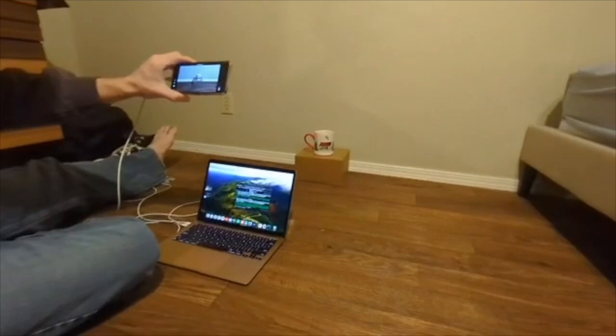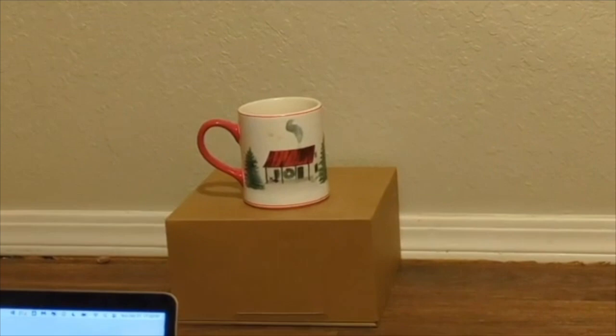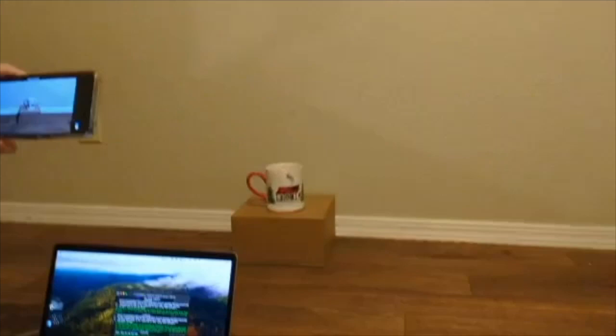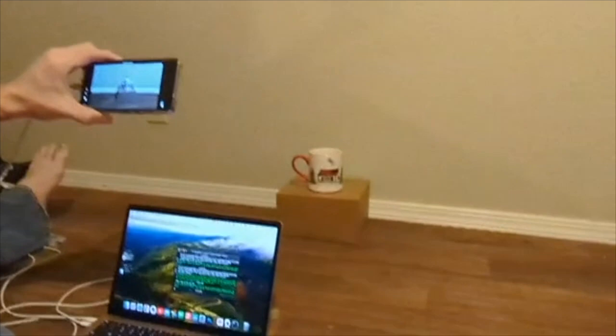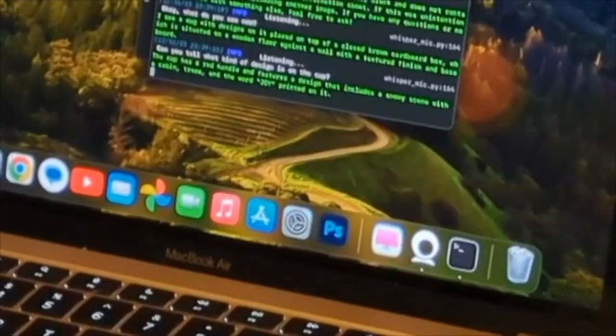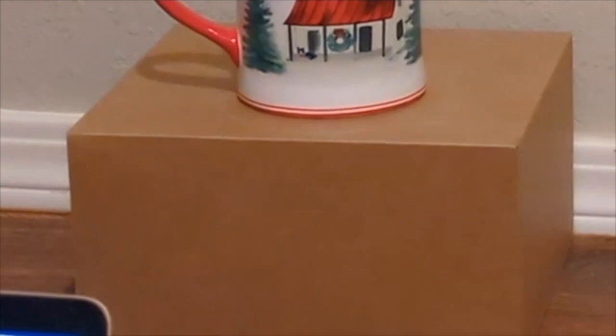Okay, what do you see now? I see a mug with designs on it placed on top of a closed brown cardboard box, which is situated on a wooden floor against a wall with a textured finish and baseboard. Can you tell what kind of design is on the cup? The cup has a red handle and features a design that includes a snowy scene with a cabin, trees, and the word joy printed on it. Very good.